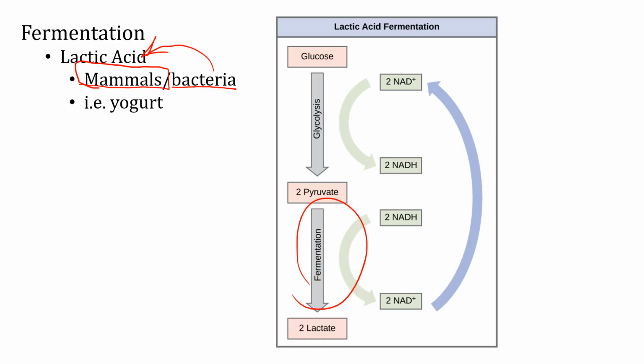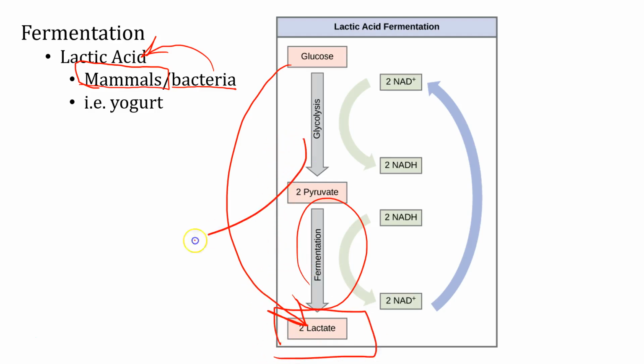But there's probably going to come a time at which my energy demand overtakes the amount of oxygen that's available. And in that instance, suddenly my body's going to have to start making some lactate because there isn't as much oxygen available to continue this whole process. It's kind of cheap and easy to make energy when you do this type of process, because you make 2 ATP. It's made super fast. It doesn't require oxygen, but a byproduct is lactate.